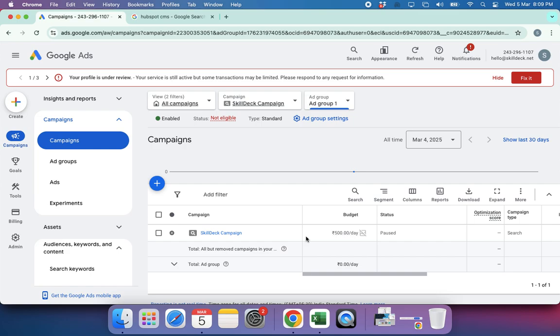See, when you put double quotes, you are giving more power to this keyword. You are basically telling it that before and after this VLSI course, any term can get added. Show ads for all of those terms. Somebody might search best VLSI course, top VLSI course, or VLSI course online, VLSI course India, VLSI course Bangalore. So these are altered variations of the seed keyword.